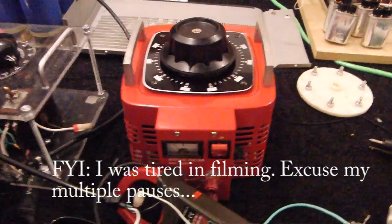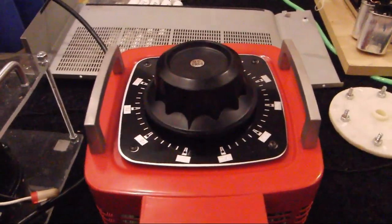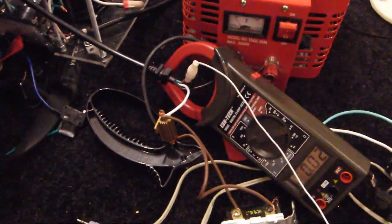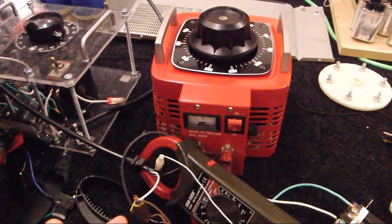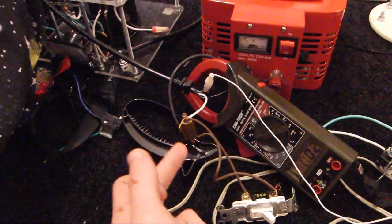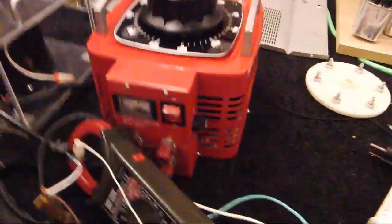This is my new toy — a 300-watt variac with a maximum output of 130 volts, rated at a max of 30 amps with a 25-amp fuse on the side. To start it, I have a 1 kilohm 25-watt resistor in the switch. If I just plugged it into the wall and turned it on, it would trip my breaker, so we send it through the resistor first, then flip the switch to short the resistor — a soft start.